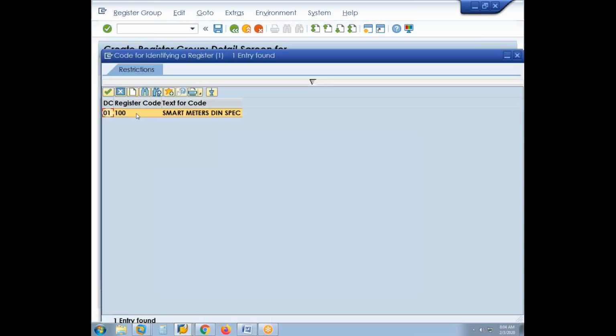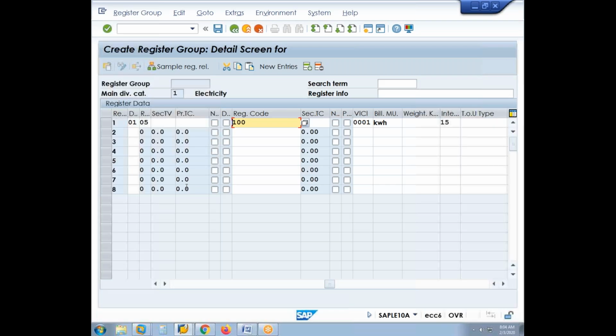The register code is not used in all the countries, but in Germany they are using. So I defined one dummy register code. It's just identifying an industry specific register of a meter. So it is not physically, functionally significant, but it is some kind of an identification which you have to enter. So this is one extra field you are entering.